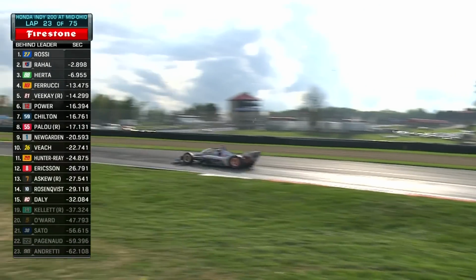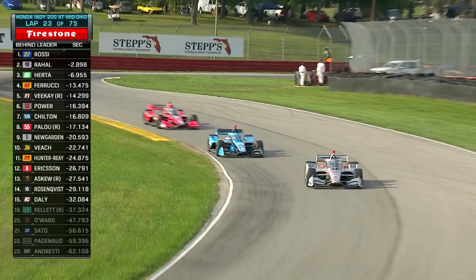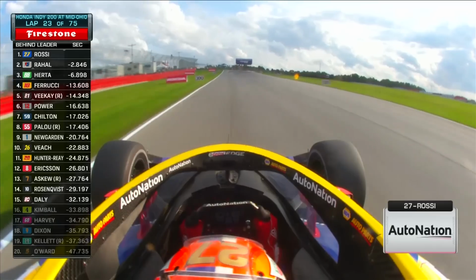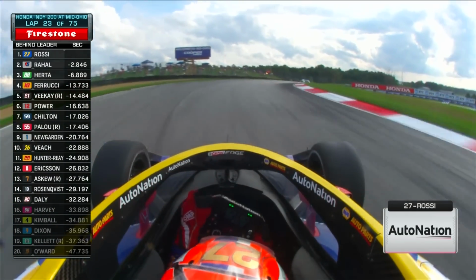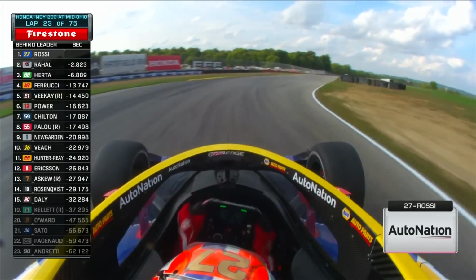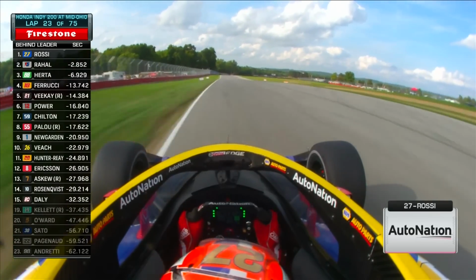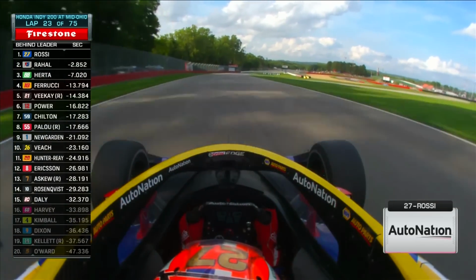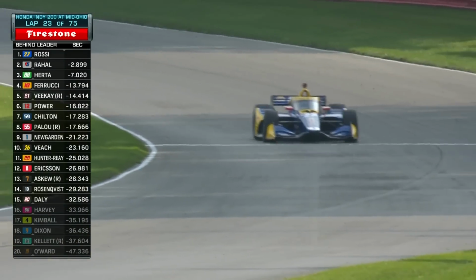And that's a point of contention, frustration. And he's a series champion, he's an Indy 500 winner. He wants to continue that and he wants to win. It's bugging him, by the way, that his 2 teammates have been victorious this year and he hasn't. So there's a lot to kind of get off the table, so to speak, for Will Power today if he can win. But we're only working lap 23 of 75.